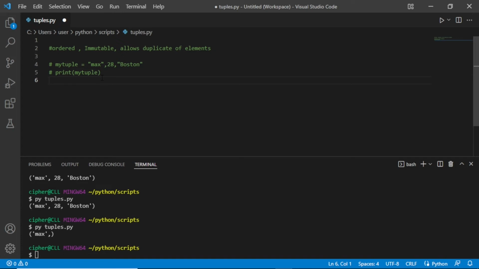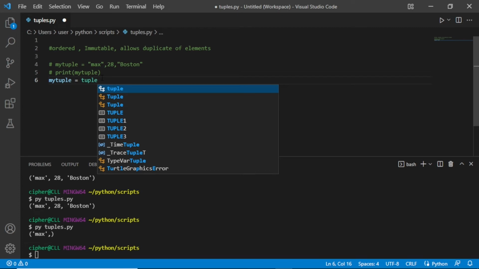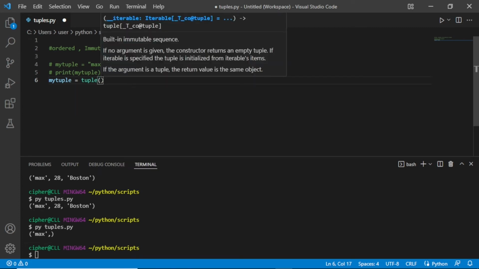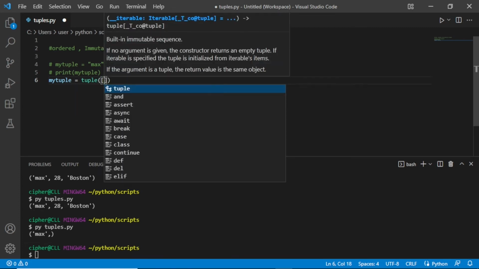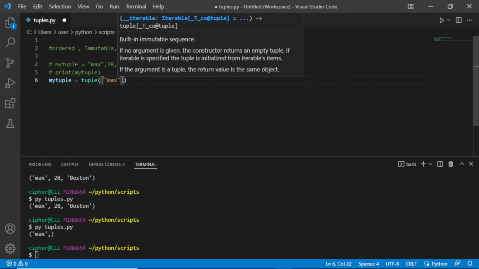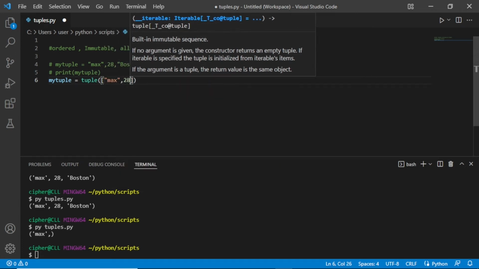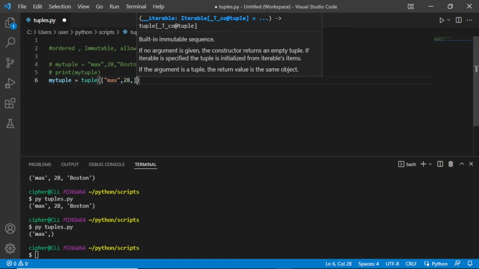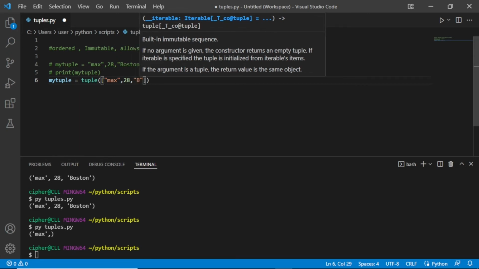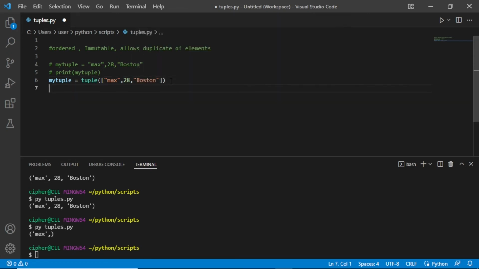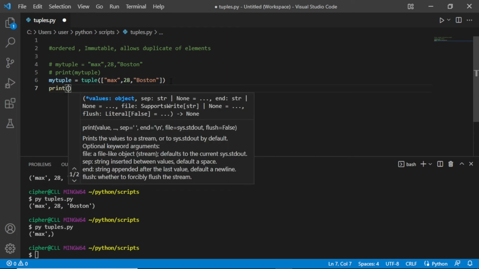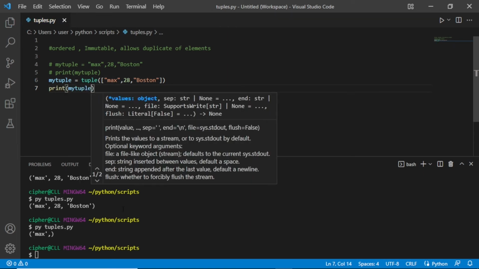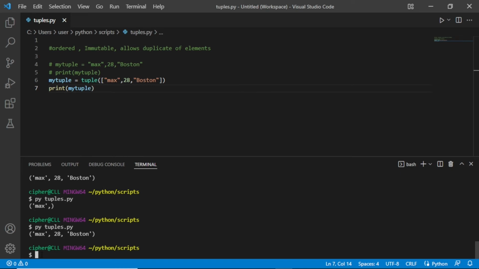Let's say my_tuple is equal to tuple, and then let's put an iterable here, like a list. Then we can put Max, and then 28, and then Boston. If we go ahead and print my_tuple, we see we have the same result. Yes, that's another way of creating a tuple.